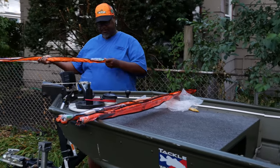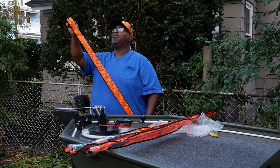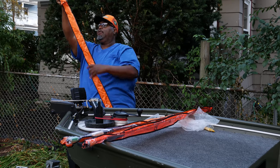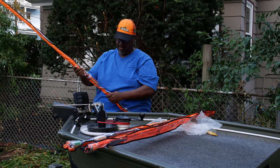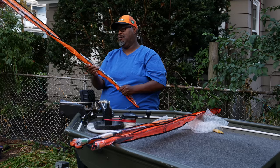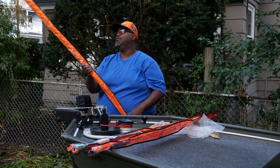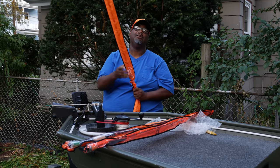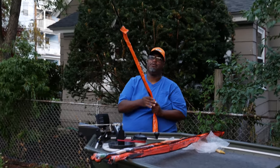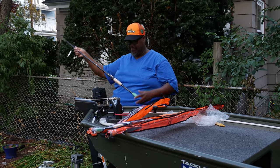So let's get this first one open. This first one is a Wild Wild Black series, not unlike the one I already have. This is a bait caster. And if you can see it on camera, this thing is pretty thick. This is what we call a broomstick. A broomstick is our name for a flipping stick.